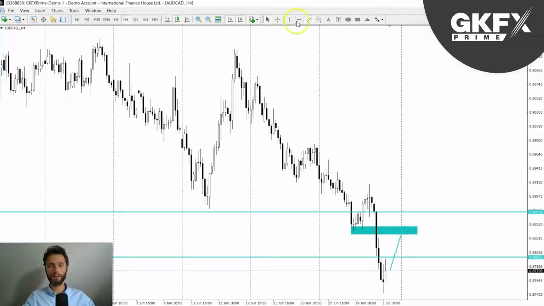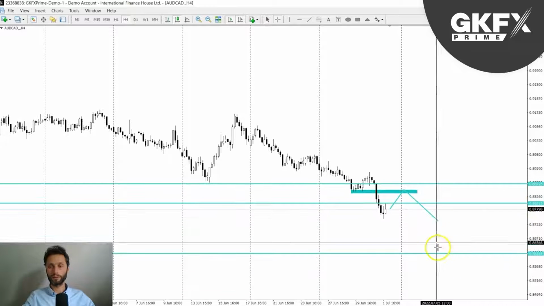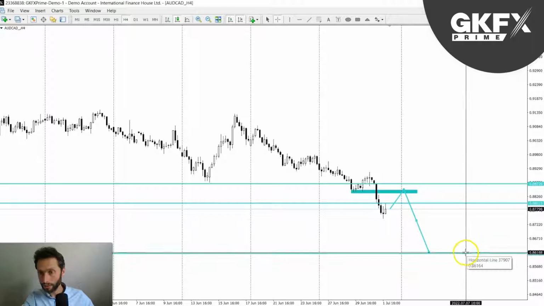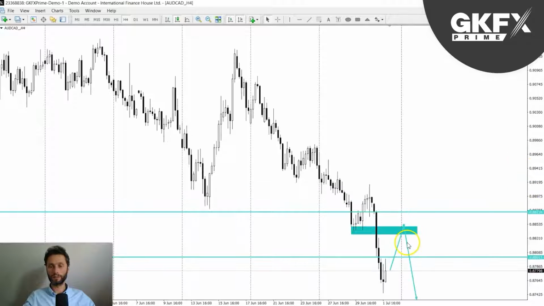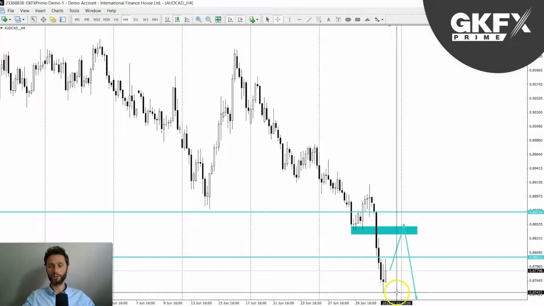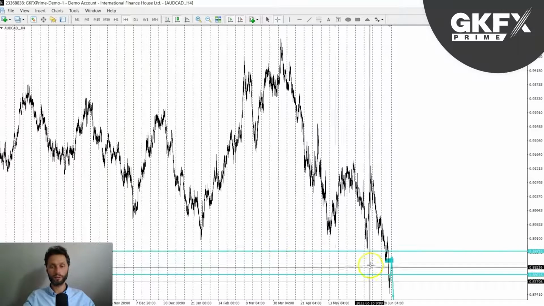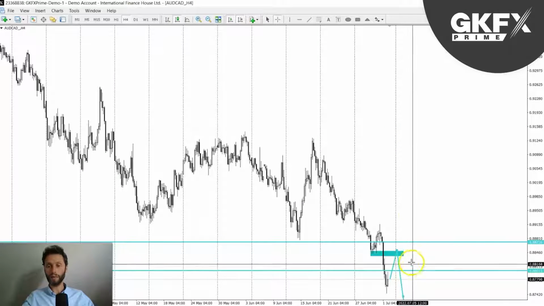Nice, expensive price to sell from, and the continuation down. Now, again, I don't know if it's going to reach this level right here, which is the, let's have a look, 86.20. But let's see what happens. It's still going to be a decent risk to reward trade, and there will be opportunities to take profit at this swing here if we get that, or depending on your risk management and your strategy, perhaps lower down.